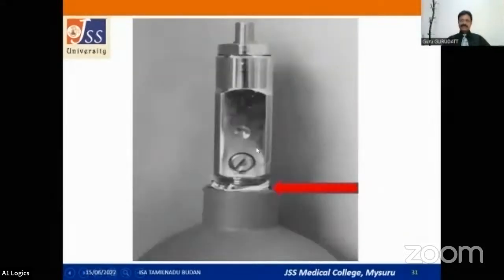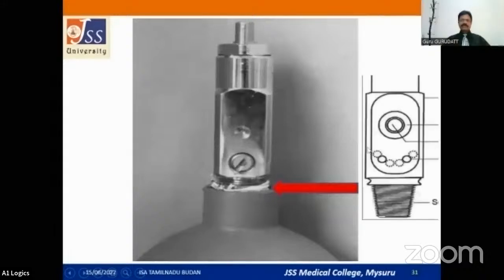Whereas in Indian cylinders, if you try to search underneath the conical depression, you don't find this, because we don't have it. So that means, don't we have any kind of safety measure? We do have a safety measure: once the cylinder valve is screwed into the body of the cylinder, Wood's alloy has been incorporated in between the cylinder valve and the inside of the body of the cylinder, so that this Wood's alloy will melt at a higher temperature and vent the gases.